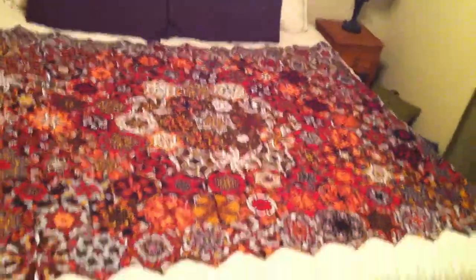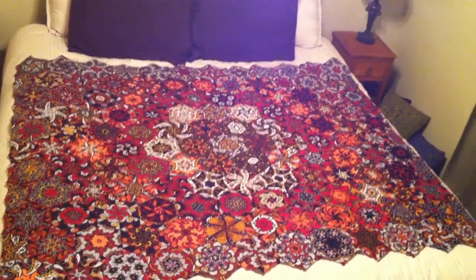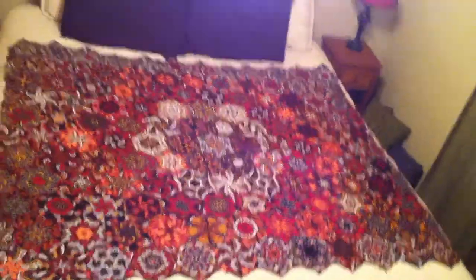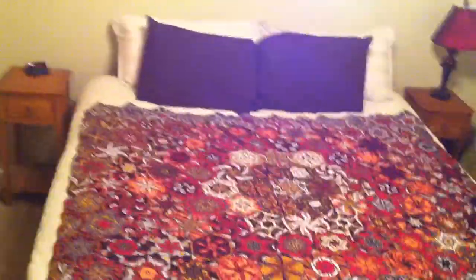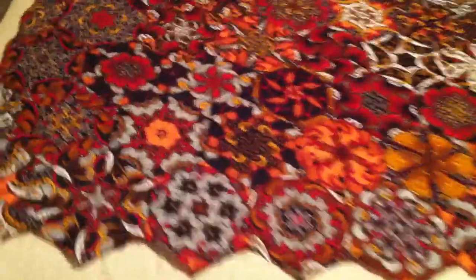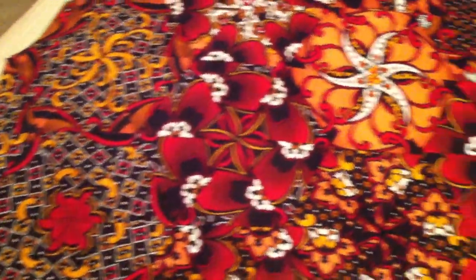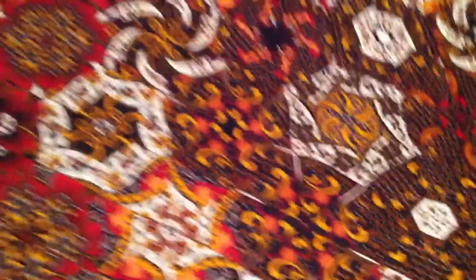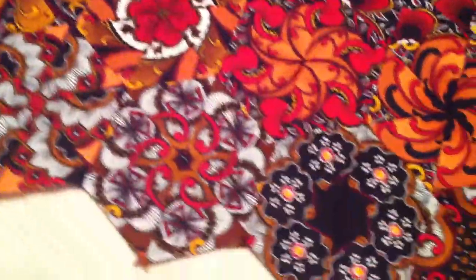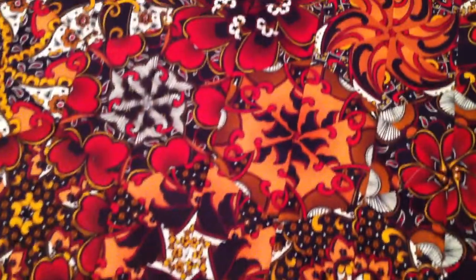So here's what it looks like. I'll step back a little bit and get up a little higher. Every time I would see this from across the living room, I liked it more. The pattern really — the overall picture got clearer from a distance, but as you come in up close, you can see the different hexagons that got created. Very center of the quilt there — just kind of showing you what some of the overall patterns ended up looking like.